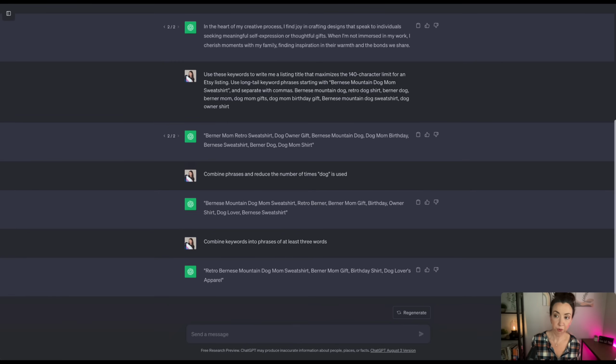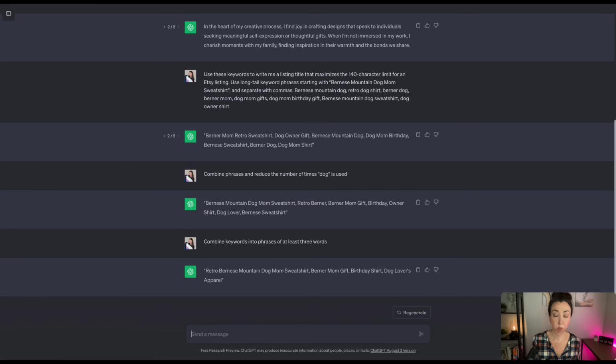You can also use this method for tags, but quite often I'm pulling my tags from my title and the keywords that I've already identified. So I usually have enough to go off of without ChatGPT for that. If you do use it for tags though, again, just make sure that you are plugging in keywords based on your research and not relying solely on ChatGPT.